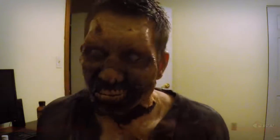And then here's the final look. Added some actual olive oil to my hair and onto the skin to give it that sheen. And then added in some white mesh contacts, and that's your final look.